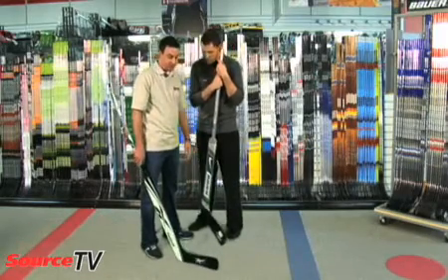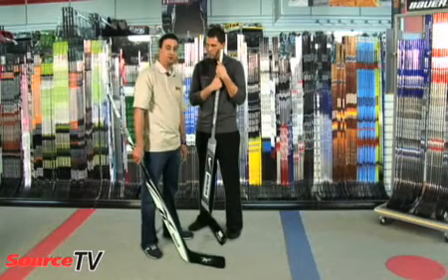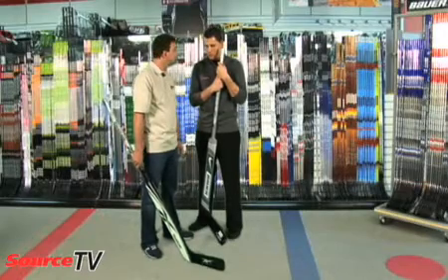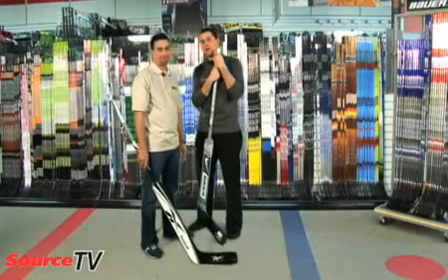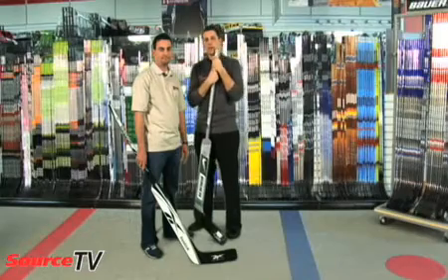Basically, it's open to interpretation, but if you are playing the butterfly position, generally you'll look to have a little bit of a shorter paddle to follow the NHL suit. It's all down to feel — make sure you pick the right stick that suits your style of play. I'm with Zach Willoughby from Duke's Source for Sports. Make sure you check out their goaltending section the next time you need a stick.